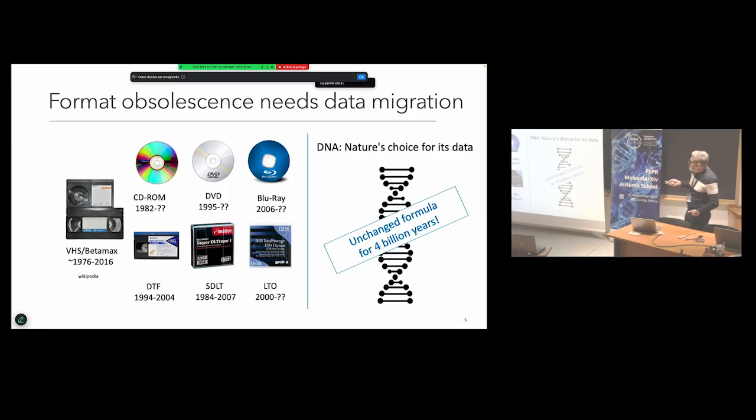One other important point of using DNA is that DNA has been an unchanged formula for 4 billion years. So it means that if life exists in several years and we have the capacity to read DNA, we will probably be able to read the molecules and the information, maybe not decode it, but at least read the information stored on DNA. This is not the case with, for example, VHS or Betamax tapes. Maybe some of you have them at home and are not able to read the tape back because you don't have the device, in French a magnétoscope, to read back the information.